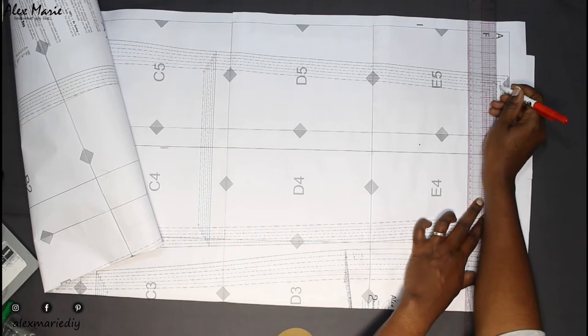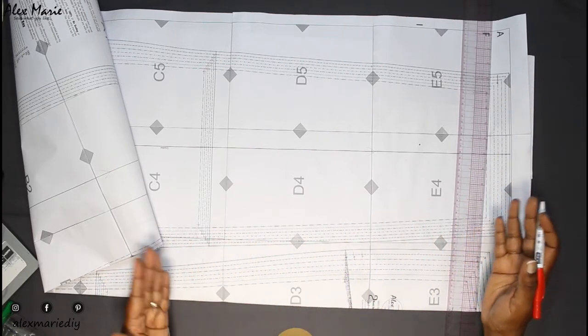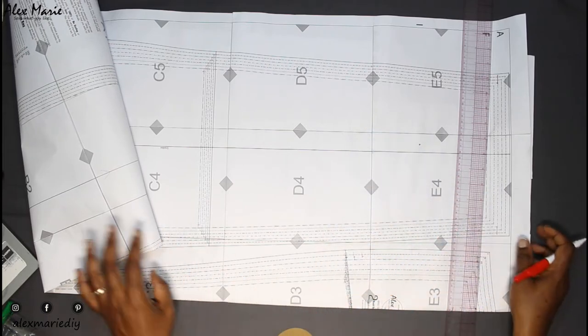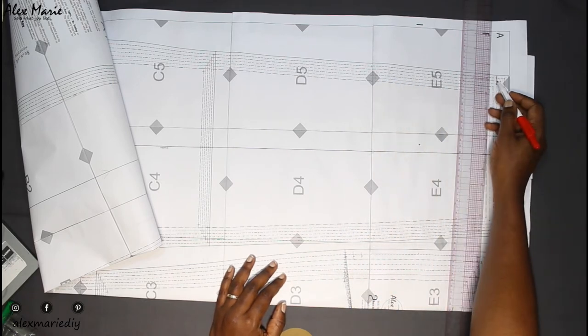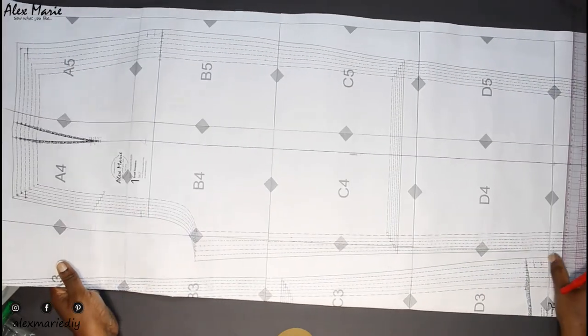But when I get here, I will stop on the 14 length because essentially I chose the size 14 for my length. So with the pants, pick by your vertical measurement, pick by your length because that's so much easier. Once you've picked by your length, you can widen the trouser or make the trouser narrower.